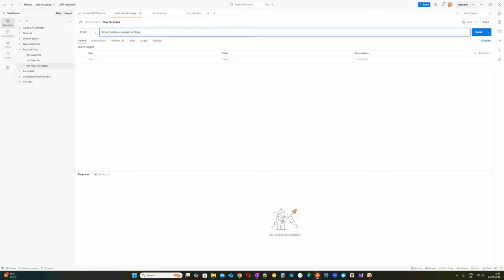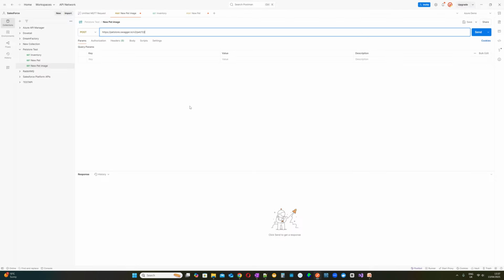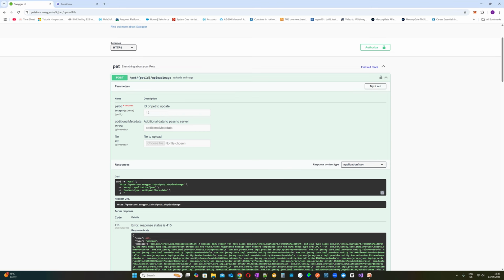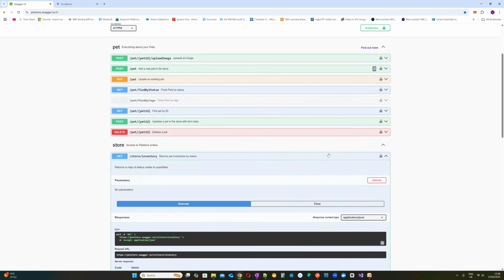And we know we're going to pet, but again, we would then have to paste in whatever the pet number is. And then go back. You would then have upload image, /upload image, and then you'd need to provide the additional data here that is required. So the pet ID we're already providing, that's stated here as a path. So that's as part of the URL. There is then additional information and files that we would need, and then we could submit it and do that successfully. So again, it's really straightforward.